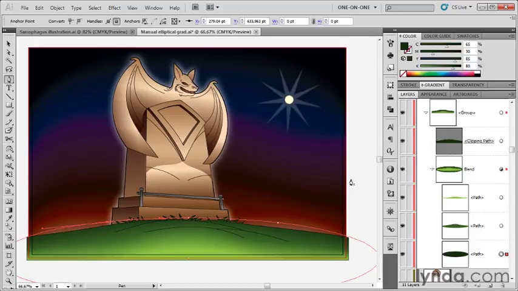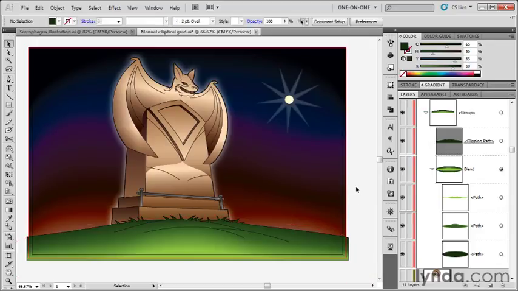So hopefully by now you get the idea. I'll go ahead and press the V key, click off of my shapes to deselect. And the idea is this. When you're editing a blend, you can make any modifications you want. You can add points, you can move points around, you can move control handles. Just be cognizant of the fact that Illustrator has to somehow reconcile the blend between the various objects. And the best way to do that is to ensure that each and every path outline inside the blend has the same number of anchor points.